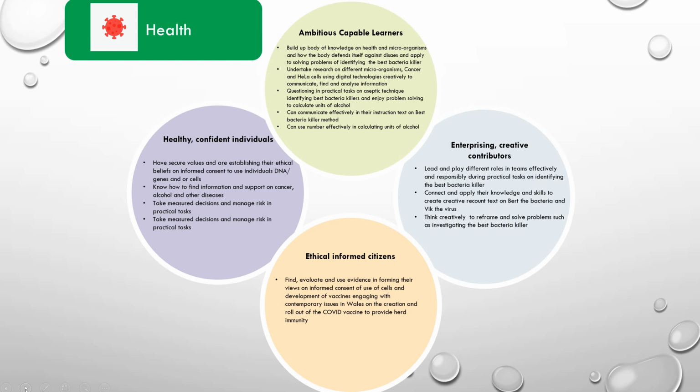So in this particular unit, we'll be looking at building up a knowledge on health, microorganisms, which is very relevant at the moment, and how the body defends itself against disease, and also to start to look at problem-solving tasks like identifying the best bacteria. You'll be undertaking some research on different microorganisms and diseases like cancer and these HeLa cells, which I'll be explaining more about, and using digital technologies creatively to find and analyse and communicate this information. There'll be questioning and practical tasks on aseptic technique for the best bacteria killer investigation, and also looking at calculating units of alcohol at the start of this unit. Communicating effectively in your instruction text and using number effectively in calculating units of alcohol and graphing skills throughout the booklet.